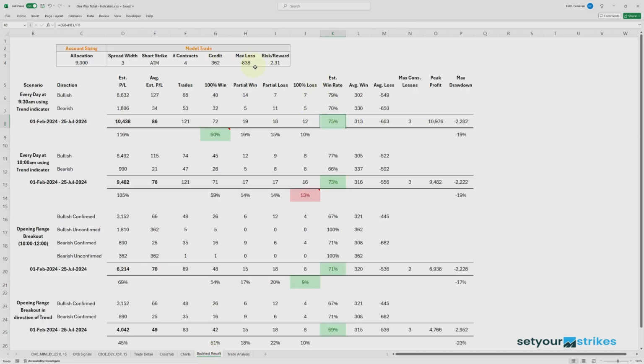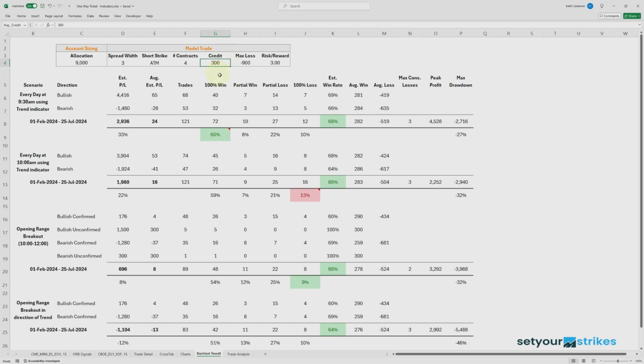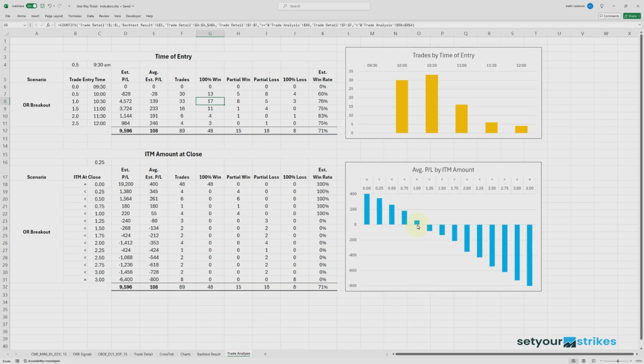Let's see what happens if we only get $300. That's a 3-to-1 risk reward. Does that change this? Yeah, it did. I just saw it refresh. It's just bigger bars actually, but the break even is still around the $1 mark. Actually, at $1 we're negative, right? Let's put that back to what it was, the $400. Okay, so we're profitable. So that risk reward is going to influence where our profit range is.